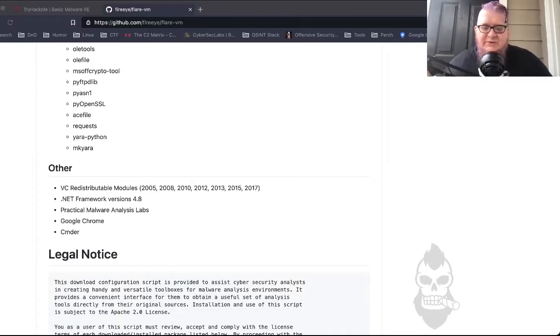And it's an AMI, so every time I use it, I make a new instance, and when I'm done, I can shut it down. So there's no worry about any malware running in the background that's left over. I don't really have to worry about snapshots. If I was doing this locally, I'd use VirtualBox or VMware or whatever you want for virtualization, make a clean snapshot and reload from that. But I think there's less risk loading it in the cloud, at least less risk for me. And you want to make sure you've got all that outbound network traffic disabled, especially in the cloud, because if you've got malware calling out, then AWS is going to contact you and tell you to clean up your stuff.